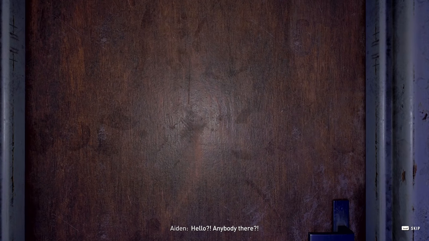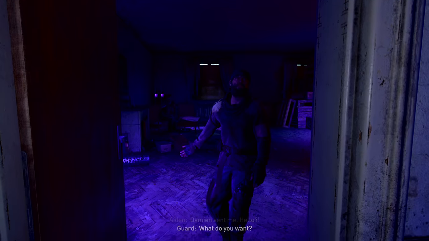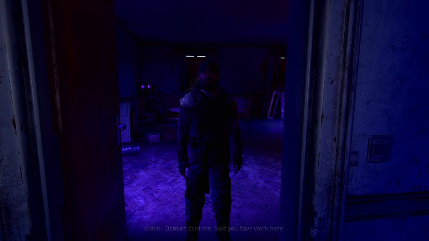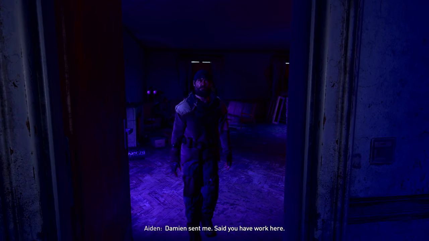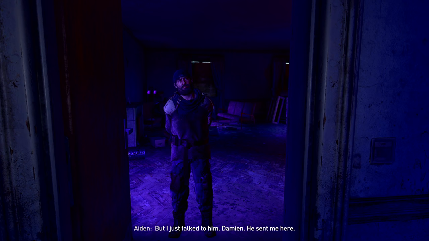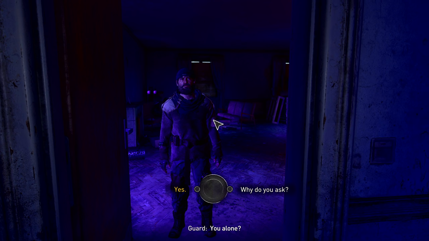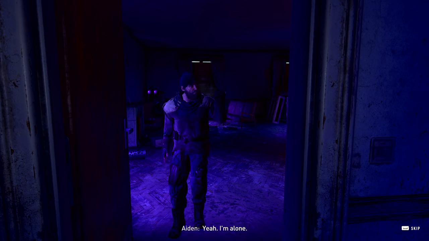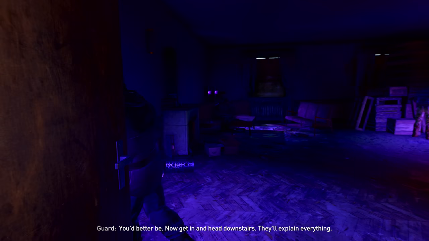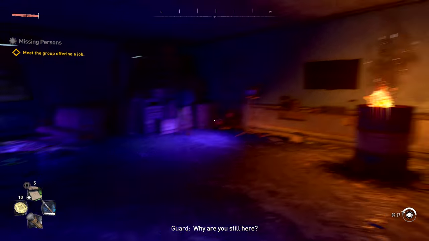Hello? Anybody there? Damien sent me. Hello? What do you want? Damien sent me. He said you have work here. Wrong address, bud. But I just talked to him. Damien, he sent me here. You alone? I'm gonna say yes. Yeah, I'm alone. You'd better be. Now get in and head downstairs. They'll explain everything. Why are you still here?